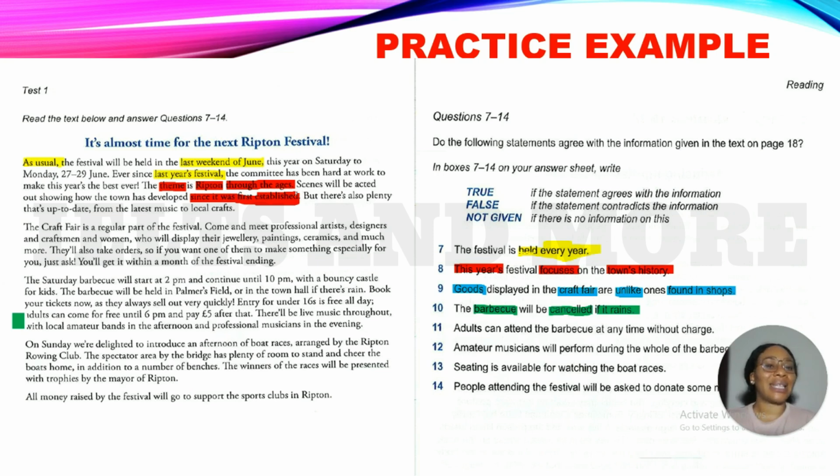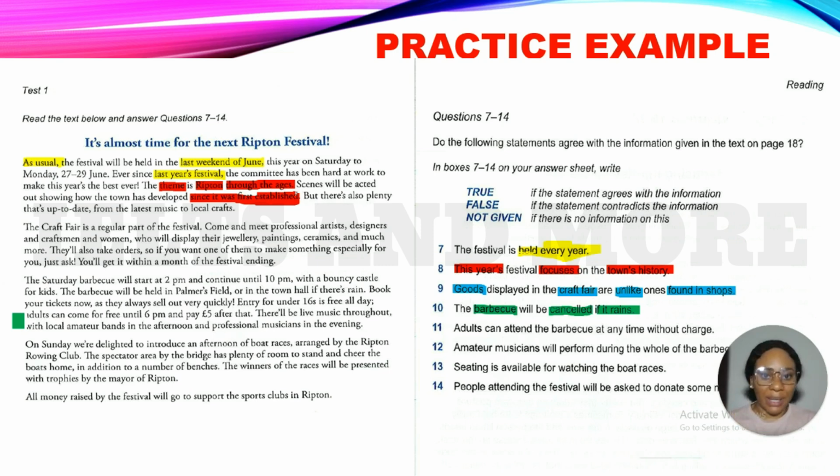That should be a clear indicator to you that number 9 is not there, because you're not going to find it anywhere below that word barbecue in the passage, because that is already referring to number 10. I hope you're following. Okay, so confidently, because you know you were paying attention while reading, you did not see such comparison between goods in shops and goods at the crafts fair. Quickly go and write not given for number 9 and come back.